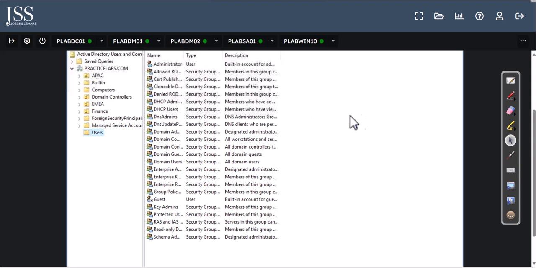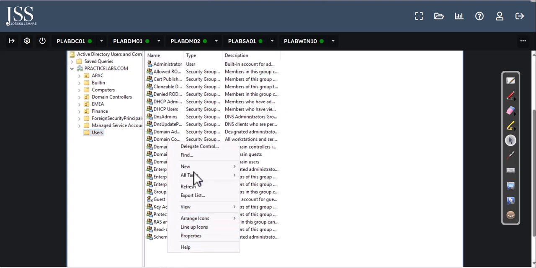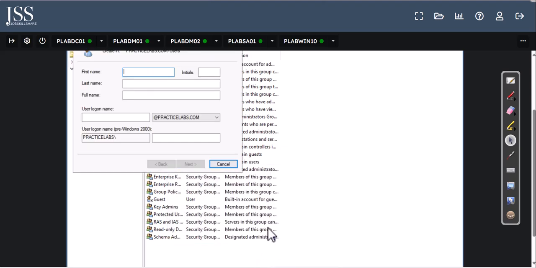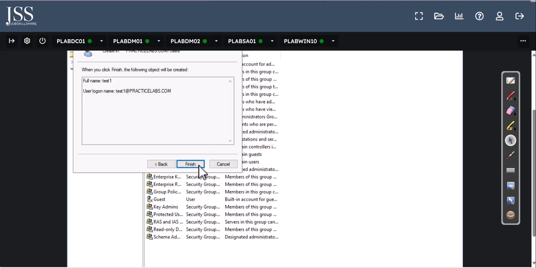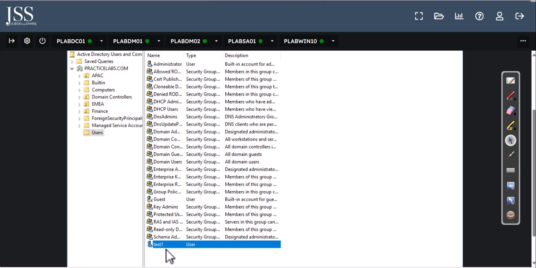So basically, you have successfully done your task, but maybe they will tell you, can you test it to make sure everything is working? So let's first add a user in this domain, which is our second domain. And we're going to do test one. Click next and give it a password. And this is a normal user that we have just added into this domain right now.